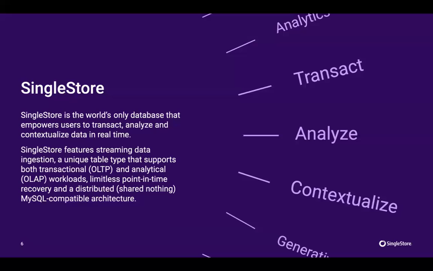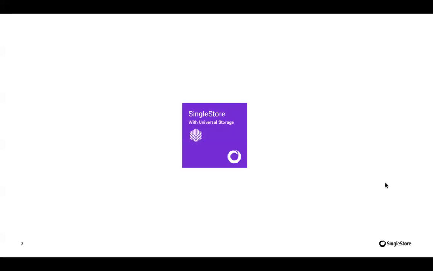And of course, you can achieve similar results with other products as well. But SingleStore is unique in that it offers both capabilities in one product. There is no need for you to go and integrate with something else to achieve the same thing. That's the nice thing, and we'll look at that momentarily. All right, so here is the 30,000-foot view of SingleStore with universal storage, which I just mentioned. The ability to store and process both online transaction processing, OLTP, and OLAP, online analytical processing.